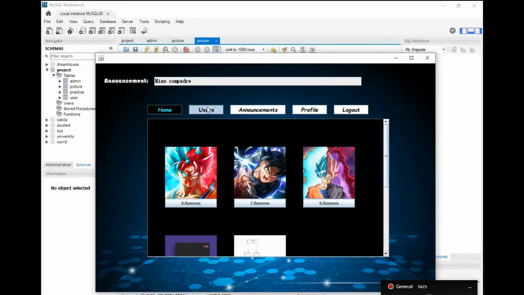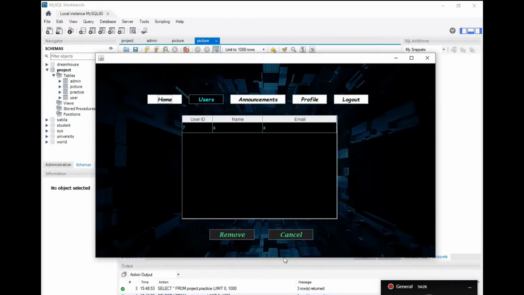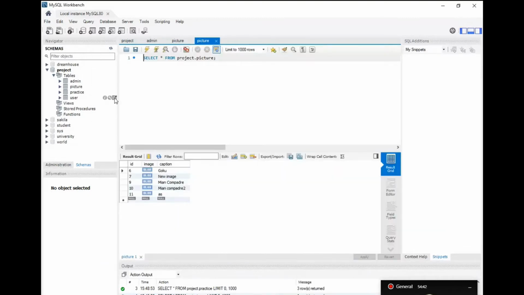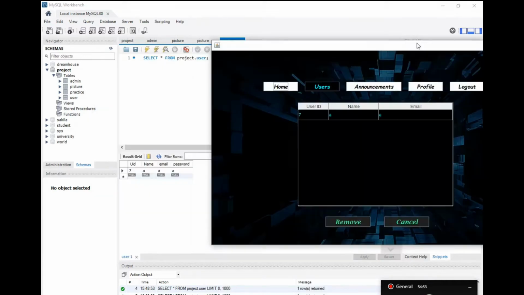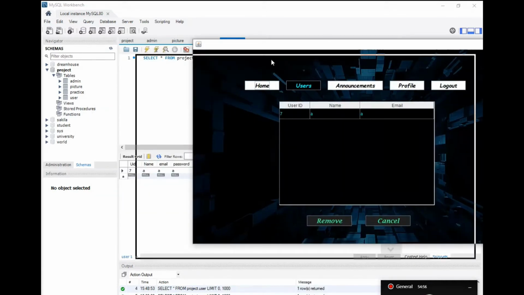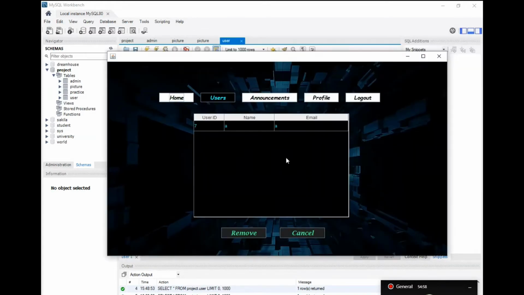Thank you. Now we have the user frame, and in this we have a table. We have user ID, name, email, and the data comes from the database. In this we have user ID, name, email and password.